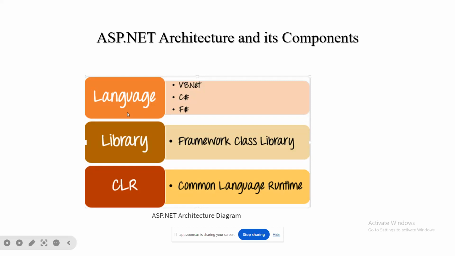It is the languages supported in the .NET Framework: VB.NET, C Sharp, F Sharp, etc. Almost 32 languages are supported by the .NET Framework, but we are recently using C Sharp. Okay, next is the library, the framework class library. The .NET Framework includes a set of standard class libraries. The most common library used for web applications in .NET is the web library. The web library has all the necessary components used to develop .NET web-based applications. Next is CLR, Common Language Runtime.